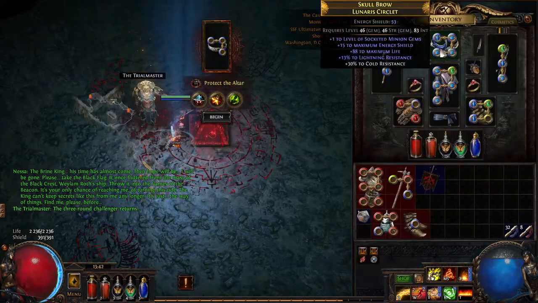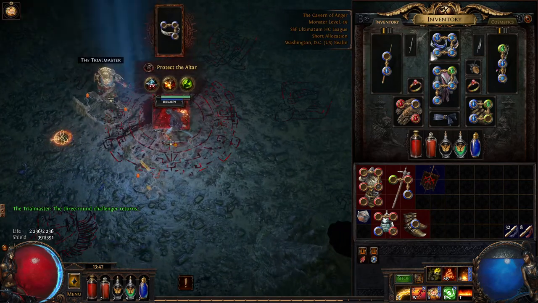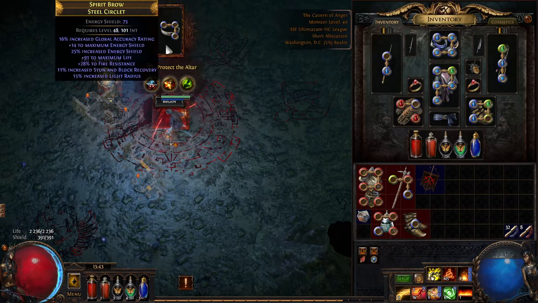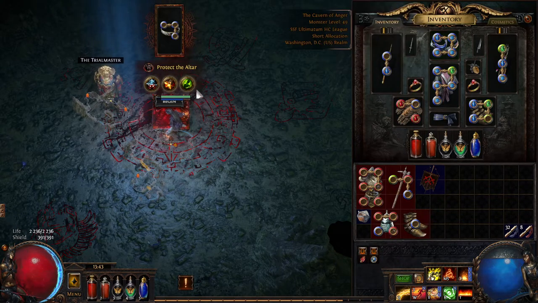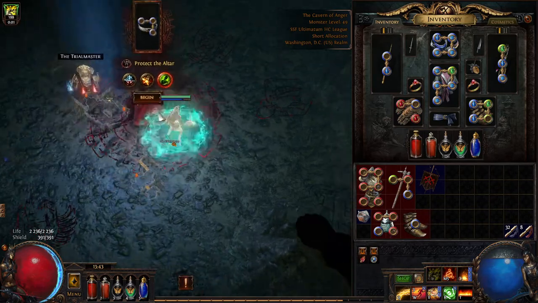Wait a minute. Is that even better than my helm? Open suffix. 75 ES instead of 50. 91 HP. It's not that much better, but it's one that's worth getting.